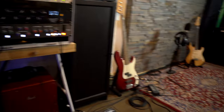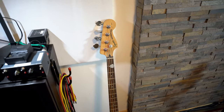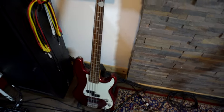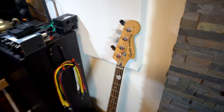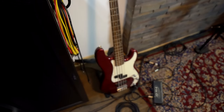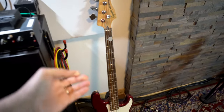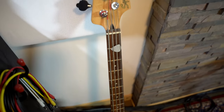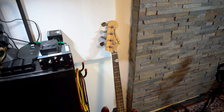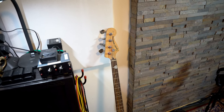So let's get over to this side. Over here is a bass, which is a Squier Precision bass, and I've had it a long time. I don't think I've ever changed the strings, if I'm honest, but it doesn't matter because the thing sounds great regardless. I like a nice clean bass, but also quite a grungy one as well, depending on the mix and what it needs. But this is perfect. Really thin neck, which is great if you're more of a guitarist like me. So you can actually get your hands around it to make it actually play for you, as opposed to just struggle to try and hit a note or run a scale.